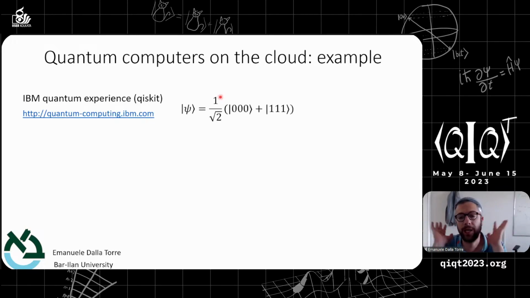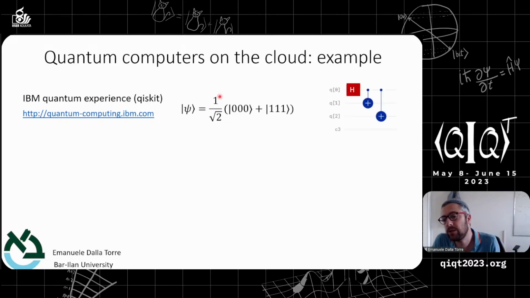So let me show a very simple example that you can all realize using this IBM website. Let's assume you want to create this cat state. The cat state is a superposition of 0 and 1, here with 3 qubits. It takes the name cat, like a Schrödinger cat that is alive and dead. And you can create it using a circuit. This language of circuits assumes that there are 3 qubits. You apply a Hadamard gate, which basically just prepares a superposition of 0 and 1. That's for the first qubit.